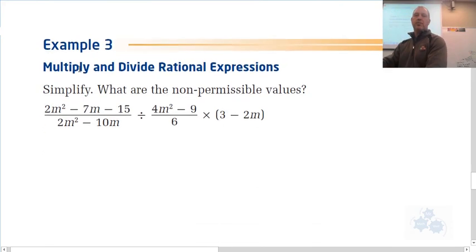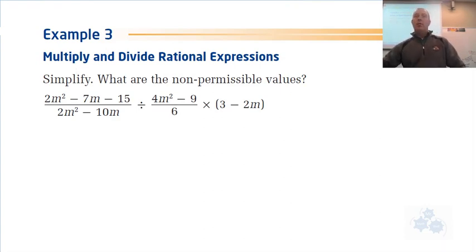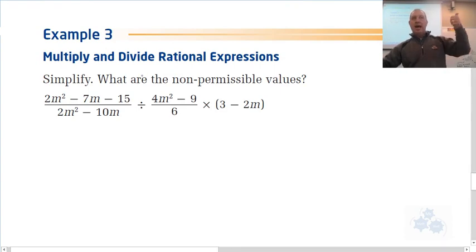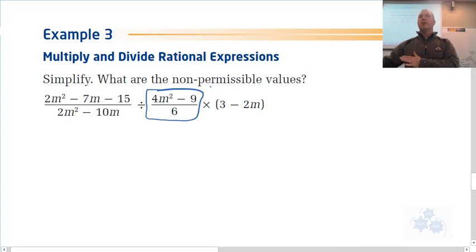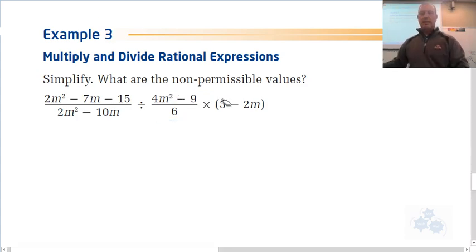Okay? Good question. All right, I'm going to give you a couple minutes to see if you can do this one now. So I will give you one hint, though. You're still going to have to factor. You're still going to have to note restrictions. But when you show as multiplication, you only have to flip this one, not this one as well. You don't have to flip everything that comes after the divided sign. You only have to flip this one. Okay? Flip and multiply. So take a couple minutes, take 2 or 3 minutes, and see if you can simplify that and note the restrictions, and I will show you the answer in a few minutes.